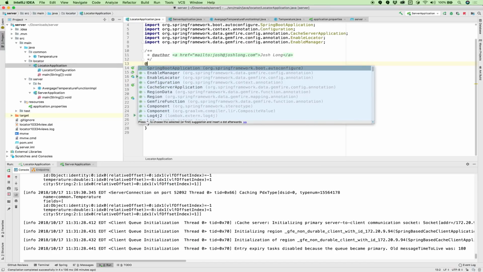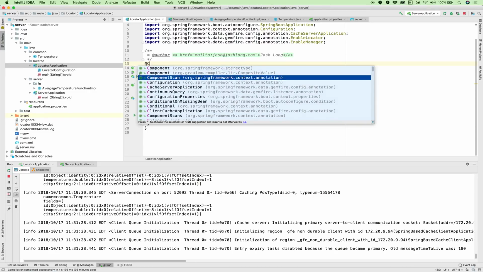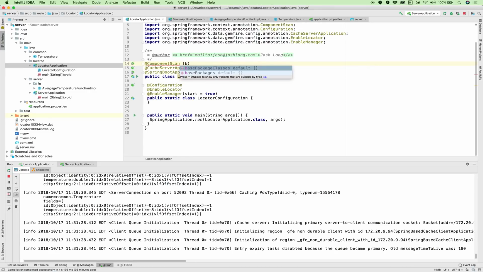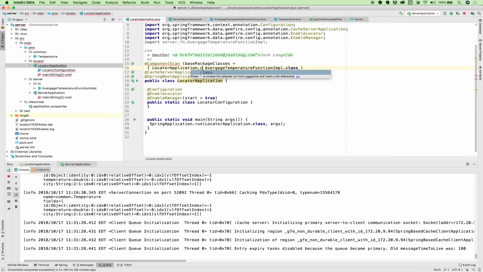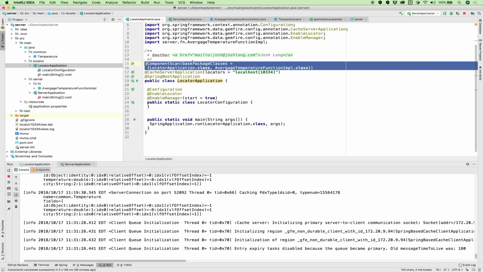So I'll say that it's going to have to do a component scan, looking in there. Okay, and redundantly, I'm being redundant here, but just in case, pretty sure you don't need that. Okay, so there's my component scan there.